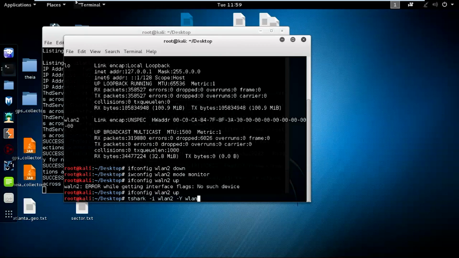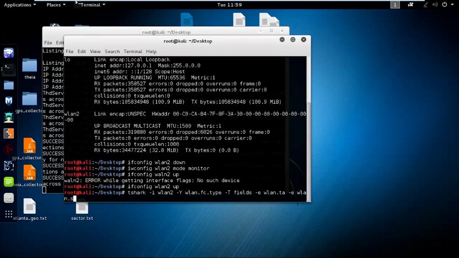Now to start off with, WLAN. WLAN looks at fields, the Wi-Fi protocol, whatever is being sent across 802.11. Okay, -T fields. Now I want to say which specific flags we want to look at. Well, we want to look at the source. That's the transmission address.